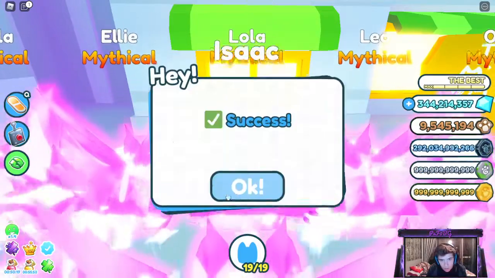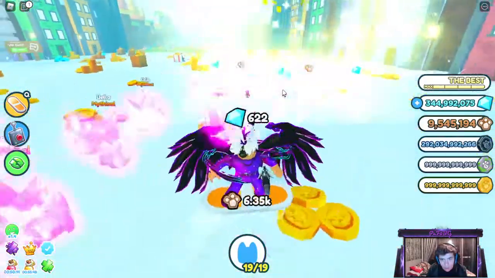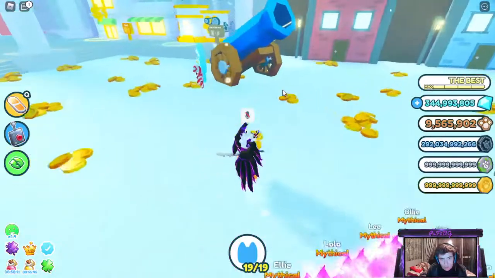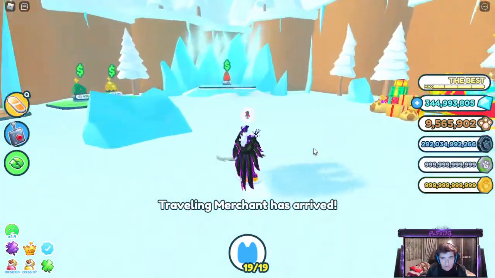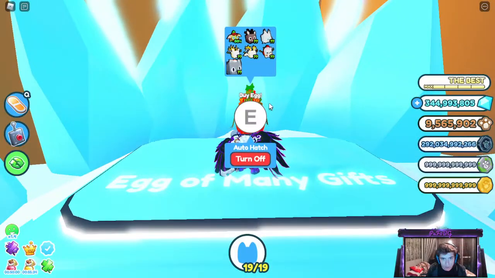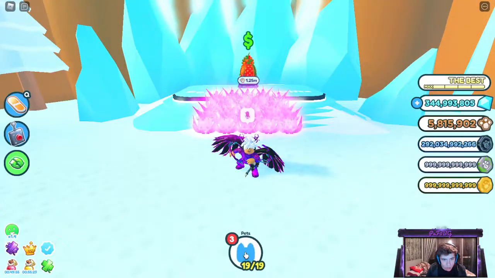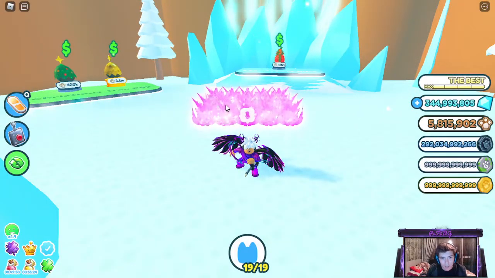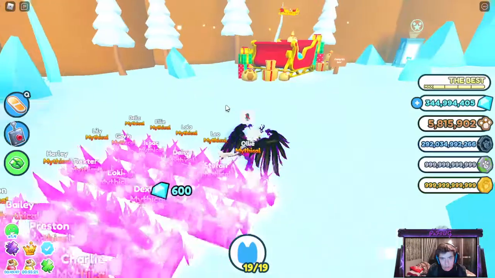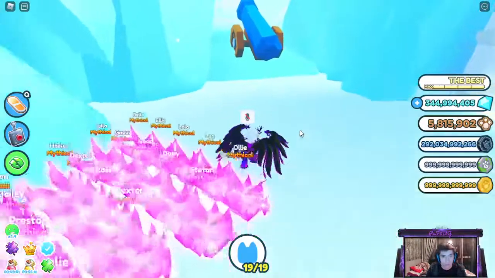Okay, let's withdraw everything. It's not much. Actually, I'm gonna open some eggs. What do we get? And the merchant. Okay, nice. Oh no, I'm not gonna open. Sorry, I don't wanna waste my potions just for 5 million. 5 million is nothing if you wanna open next and using potions.